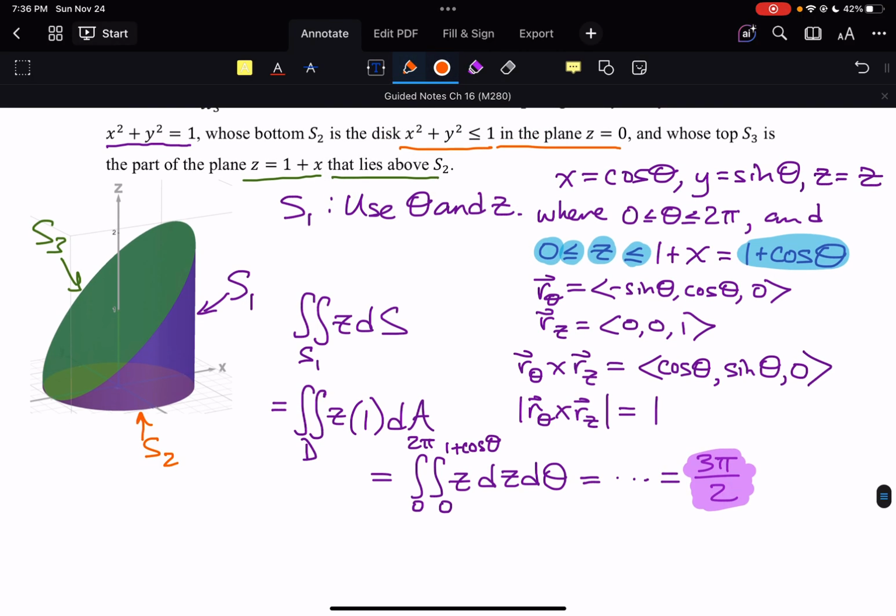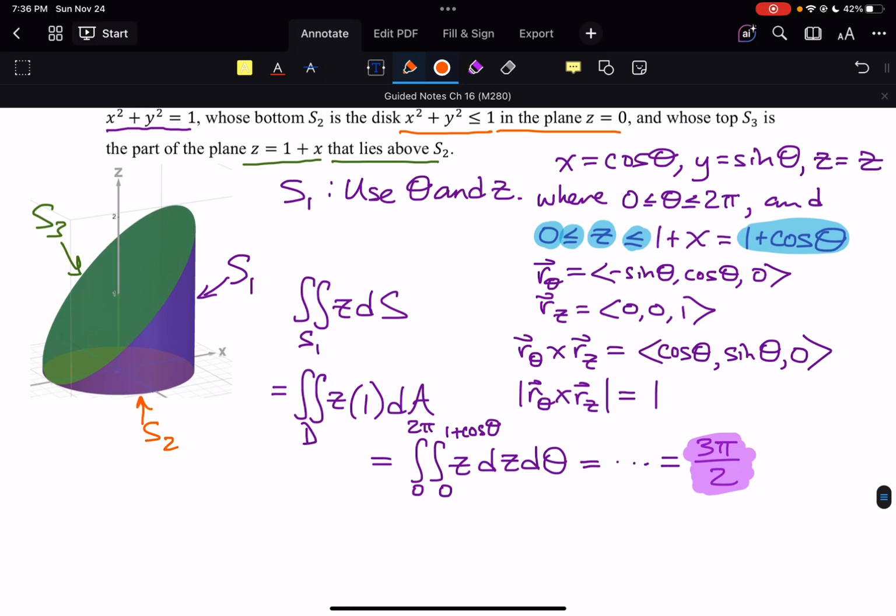So with all these piecewise surfaces, again, it's not asking us to do anything that different. It's just asking us to do more of that same idea. So we move on to S2. S2 is going to be a little bit easier if we just recognize something kind of interesting about it. So we're going to start S2 right here.